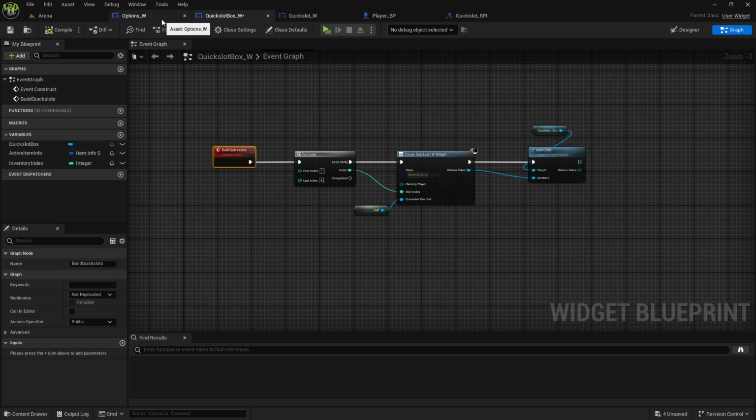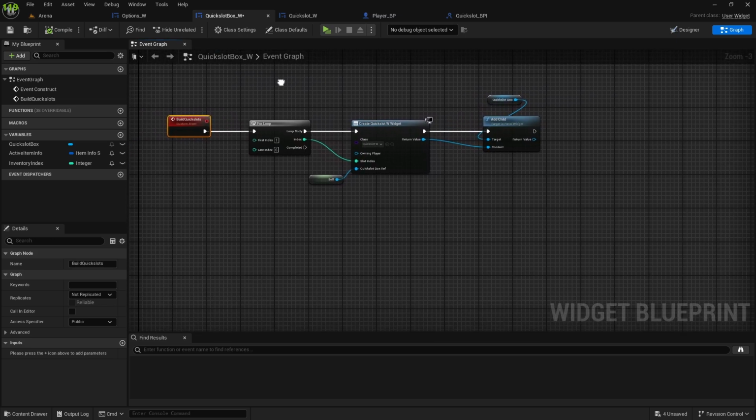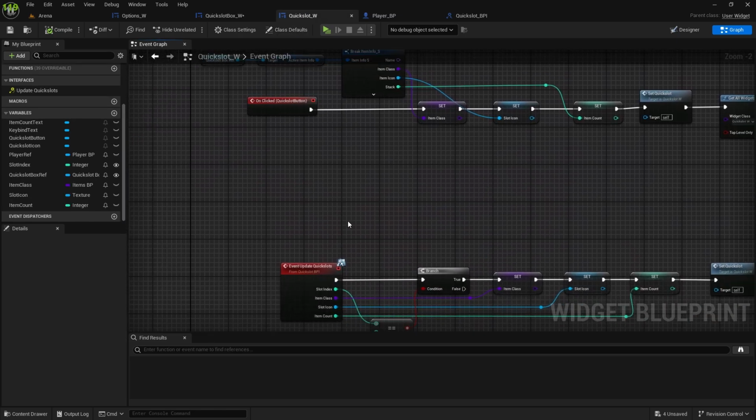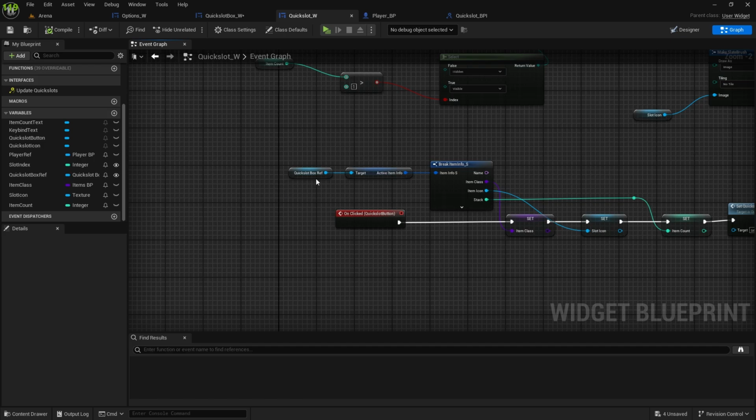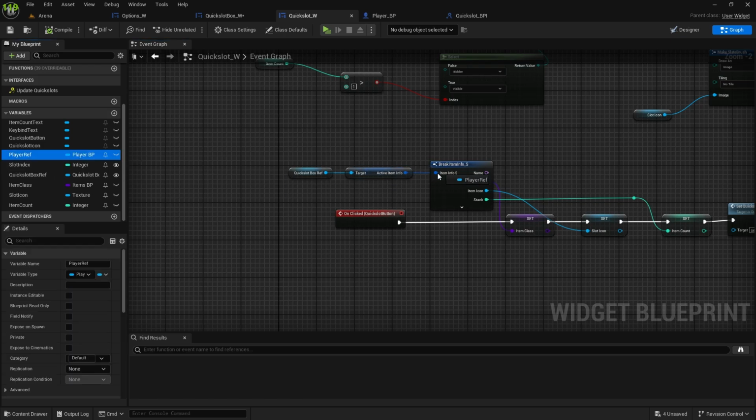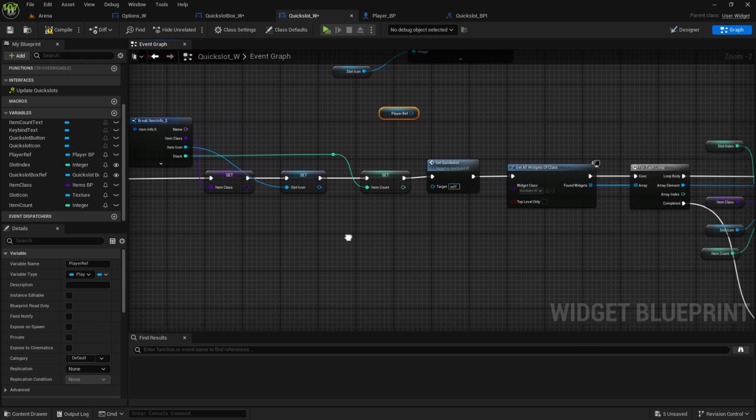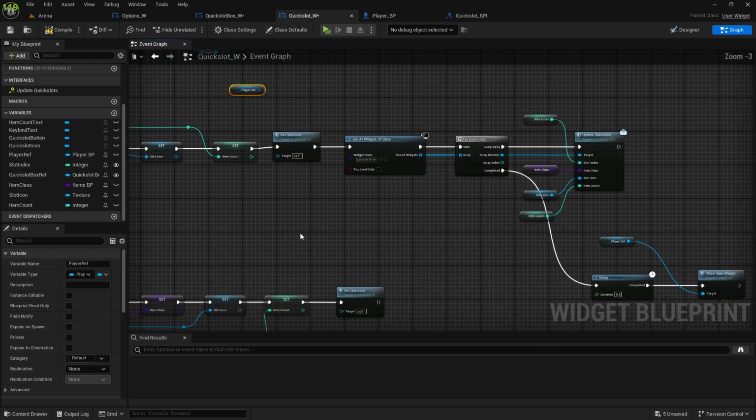And now inside the Quickslots, where we can access it. So inside the Quickslot, when we click on it now, we will get a player reference. Where would be the best way to do it?